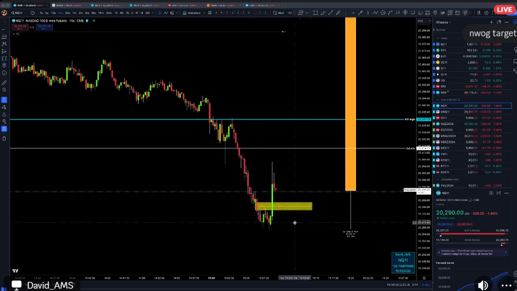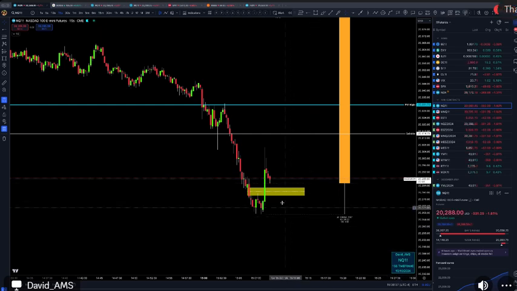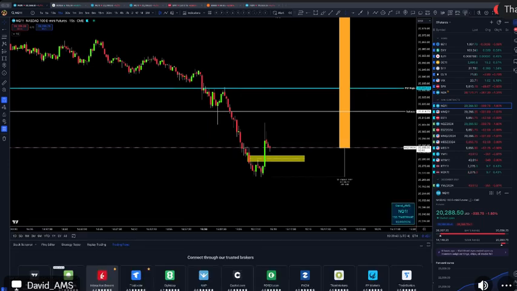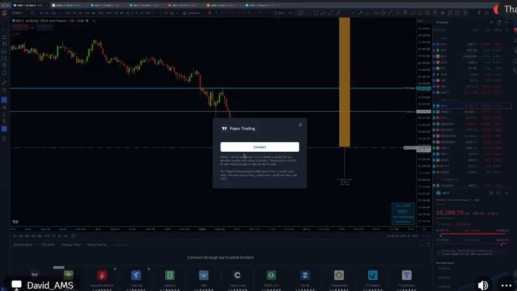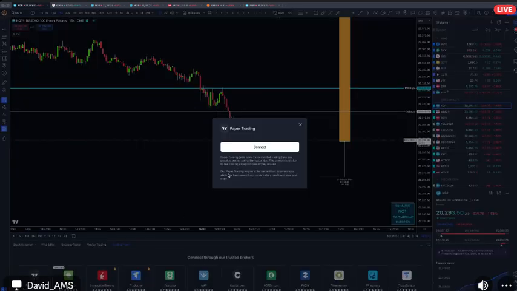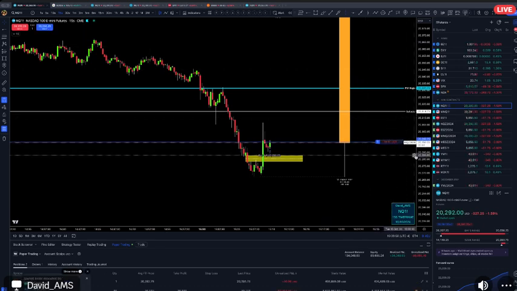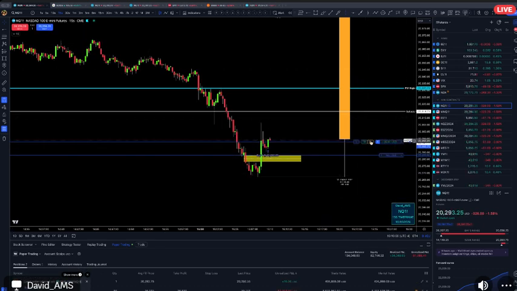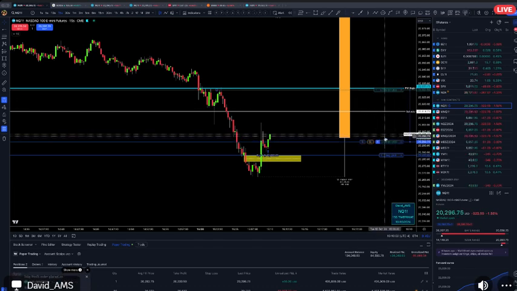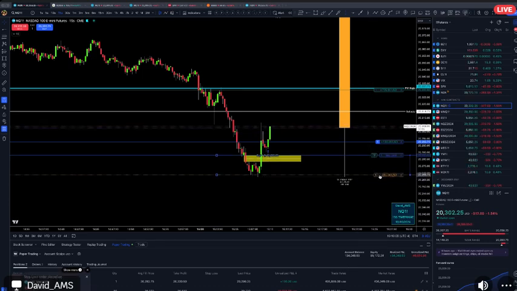We're going to have to see how we behave around this. What I like to see on these 15-second charts is for them to scoop price down really aggressively into these fair value gaps. And when you're aggressive, let's just try this out on paper for a minute. Let's pretend we bought here, go right here, so let your stop right here. When aggressive, you can leave your stop right here.